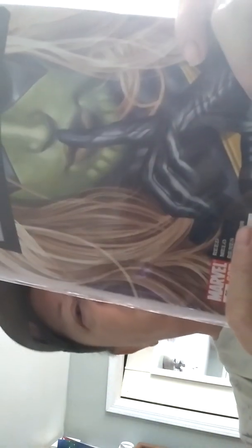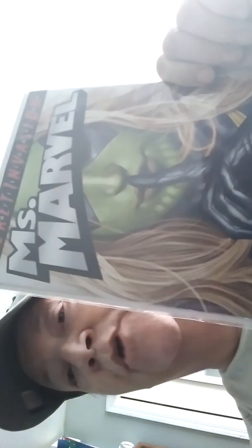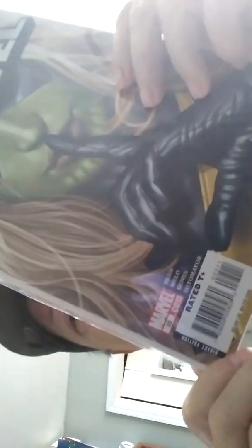Anyway, I have this. This is a comic magazine. It's still in this package. I never took it out. I had picked it up to give it to somebody, but they already had it. So like I said, this has been in my hoard for some years. Anyway, this is Mrs. Marvel or Miss Marvel. It's in excellent condition.